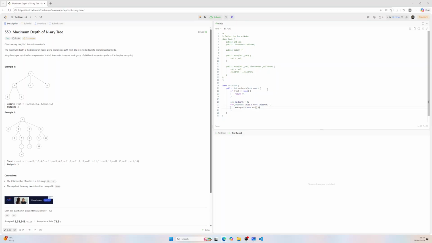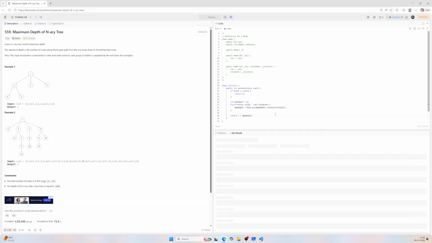Here the first argument is always max depth and the second is max depth recursively calling this function for my children. So I will call this function for a child and it eventually returns the maximum depth. Finally, for the root node, whatever I get from my children, the maximum value out of it is max depth. So this is the simplest implementation we have to do for this question.